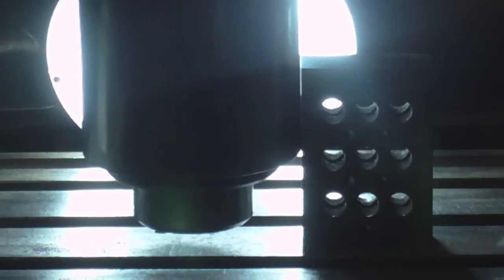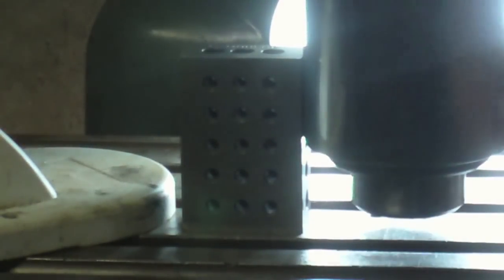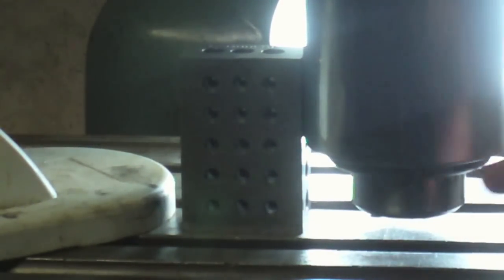Alright, right now it looks like it's touching at the very bottom, and there's actually a gap at the top, which would indicate it needs to go that way just a tiny bit. Alright, so I took the best of the 1, 2, 3 blocks that I do have, and I set this and it looks really good and close, and then I flipped it around over to this side using the same surface just to check, and yeah, that looks really good right there. So I locked the head down.